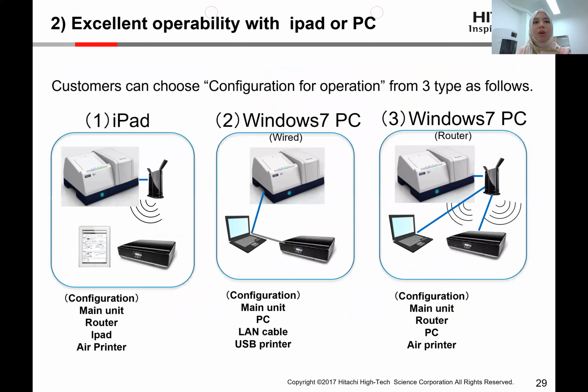Okay. All right, so in terms of operability with iPad or PC, we can actually do either; you can choose whether to use an iPad or a PC. Most people, for example in a factory setting, really want to monitor from a long distance. You can just take the PC and put it there, or you can walk towards somewhere and operate elsewhere. Also, you can use a PC, printer with a wire or router.